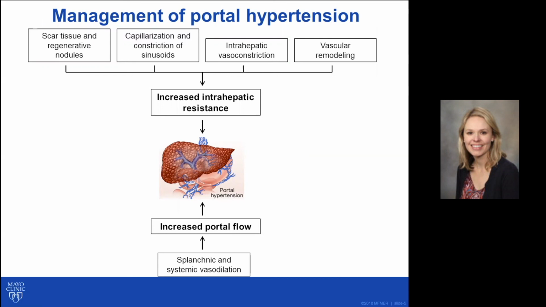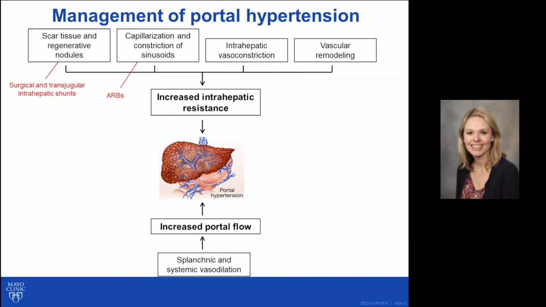Unfortunately, currently available therapeutic options have limited efficacy or carry substantial risks. I will review a few potential therapeutic targets here. Portosystemic shunting procedures, including surgical shunts and TIPS, are effective in reducing portal pressure. However, these are invasive procedures which have risks, including that of hepatic encephalopathy. Several pharmacologic therapies have been studied in an attempt to alleviate sinusoidal constriction. These include angiotensin receptor blockers, which inhibit contraction of hepatic stellate cells. However, the use of these medications in patients with liver disease increases the risk of renal dysfunction.